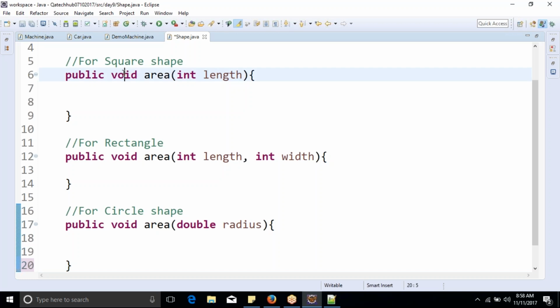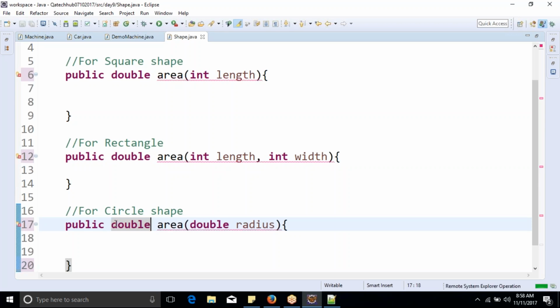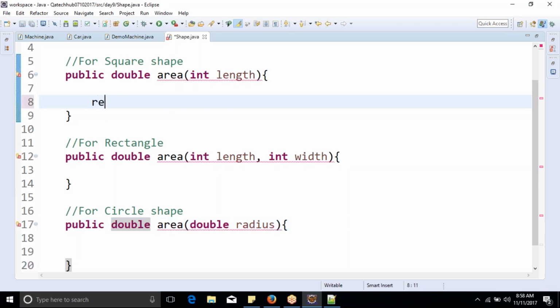Okay, so just one point. I'll keep the return type the same for all: double. And here I'll simply say return. What is the formula? Pi r square, right?